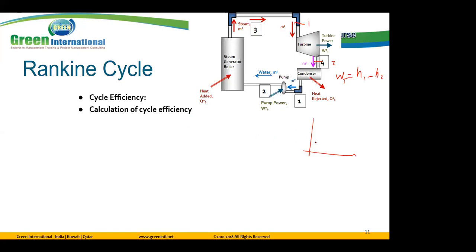For the previous slide, there is some calculation to calculate H4, because H4 is not saturated liquid, not saturated vapor, and so on. It is somewhere here, this point 4. It's called in between steam and liquid. So this range or this point has a dryness fraction. Dryness fraction is the amount of gas to the total amount, because here we have some gas, steam, and some water, liquid. It is this amount to the total amount. But it's not important for us.